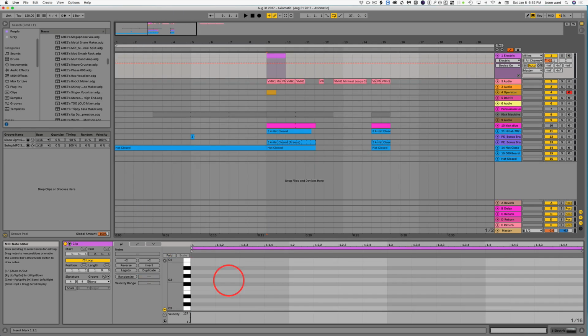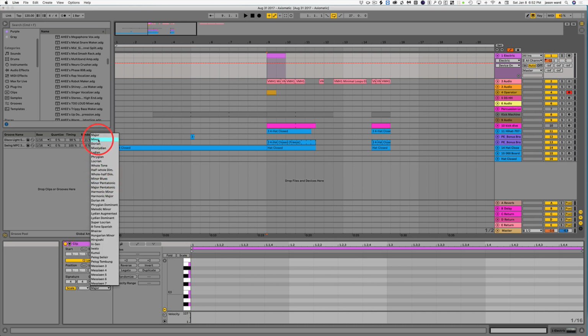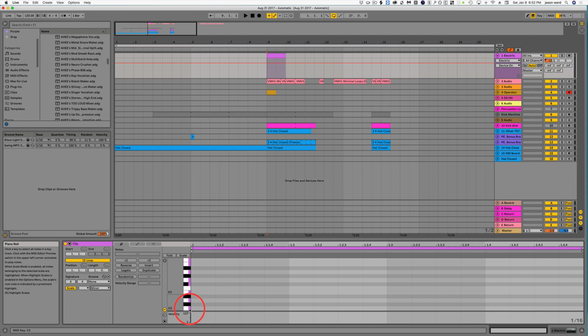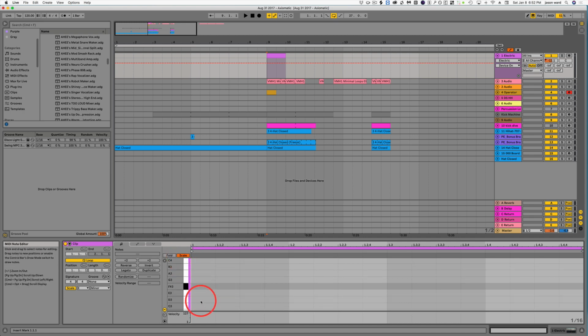So the second way to do scales is with Ableton 11's new scale tool, which is very easy to use. So you simply come over here to the clip area on your clip properties and click on scale. And then you can choose what scale you want. So let's say we want to be in the key of E, we'll go E minor. As you can see here in the pink, it shows all the notes in that scale. If we only want to see the notes in the scale, we just click the scale button here, and now anything will be within the correct scale.